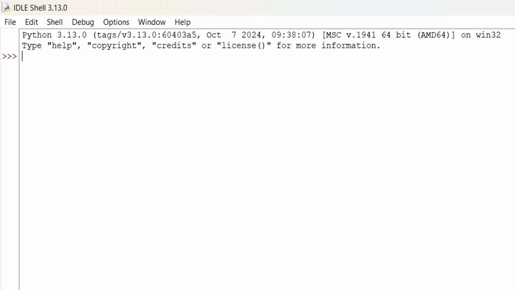Python offers two primary ways to incorporate comments: single-line comments and multi-line comments. The most common way to create a single-line comment is by using the hash symbol at the beginning of the line. This effectively comments out the rest of the line, making it non-executable. Everything after the hash symbol on that line will be ignored by the program. Executing this line will not result in anything because it is just a comment.